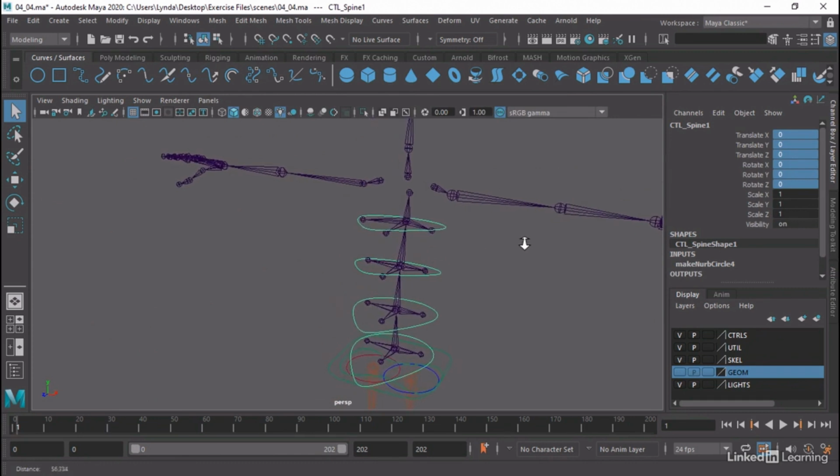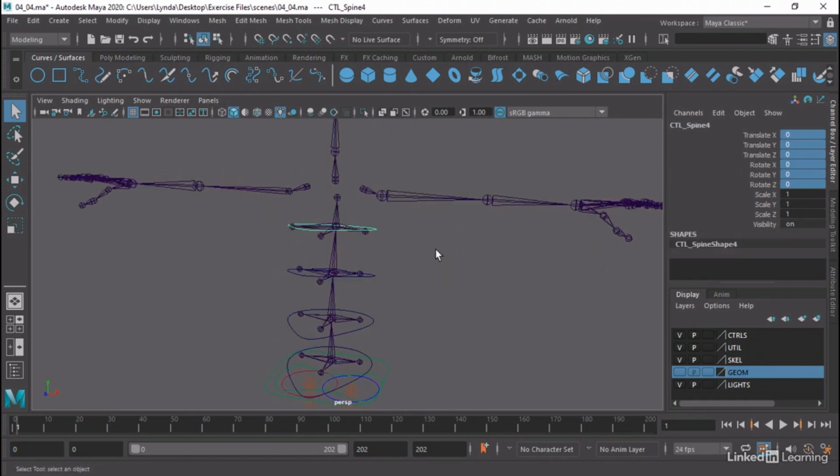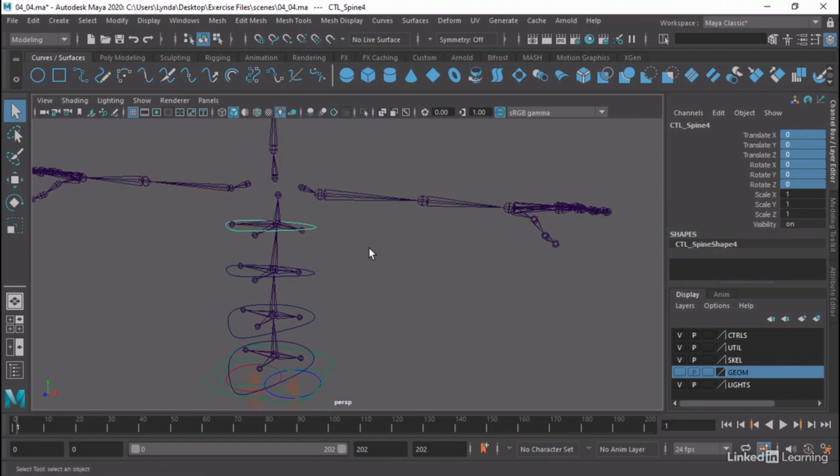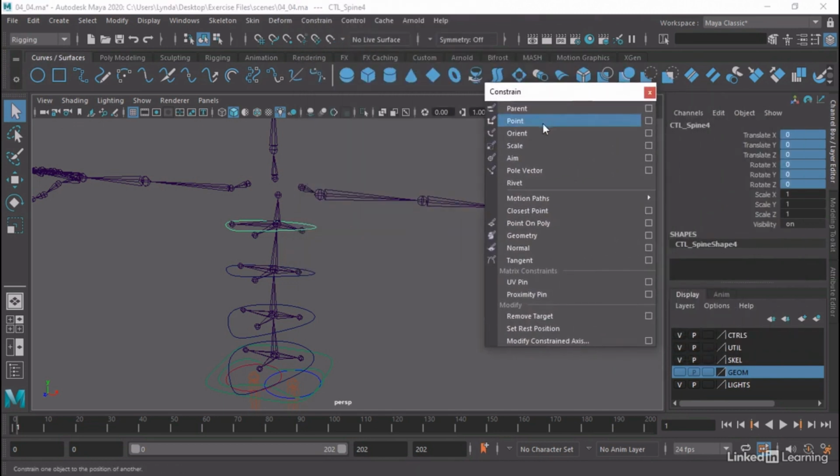And all I have to do now is connect the skeleton to the controls. Now we can do that using constraints. There's a couple of ways of doing this. If I go into my rigging menu under constraints, the two main ways are just to use a parent constraint, which will control translation and rotation. Or if you want to do them separately, you can do a point and an orient constraint. So a point is basically translation, orient is rotation. And if you want, you can add in scale.